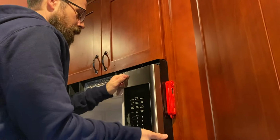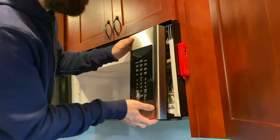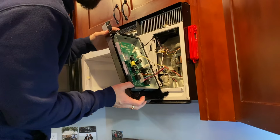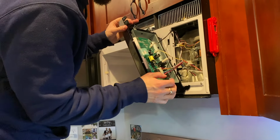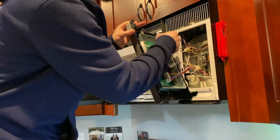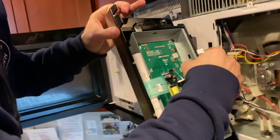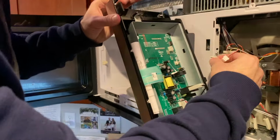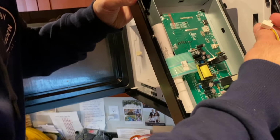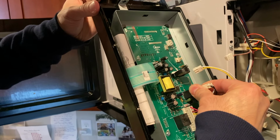Alright, once you get that unscrewed, you can pop it up, and then this pulls out. Whoa, that is a huge circuit board. You have a few things that you need to undo, so just remember where they go. Black is on the top. I have not seen that huge of a circuit board. Thankfully, they're all kind of different connectors, so you can't really mix them up.